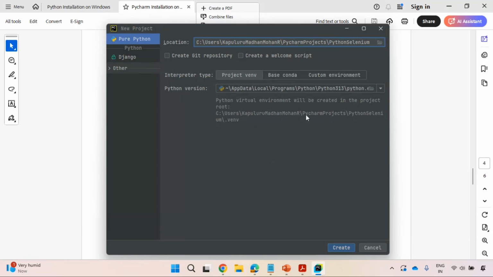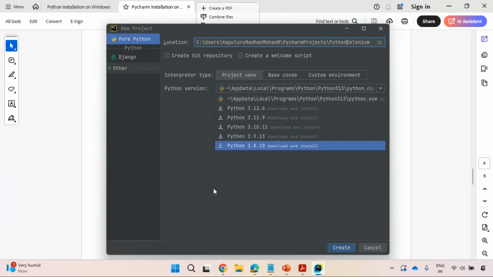Going ahead, you will understand this very clearly. Don't bother about this. Always select this Python project virtual environment. Every project will have some dependencies, right? To isolate a project from another project, you need a virtual environment. The environment is virtual, meaning it is there, but it is logically isolated with respect to other projects.